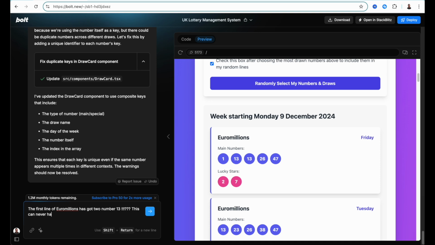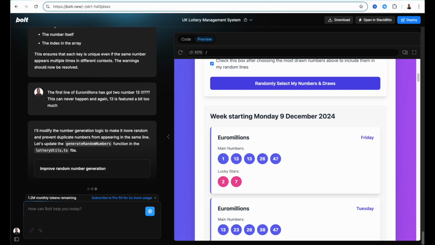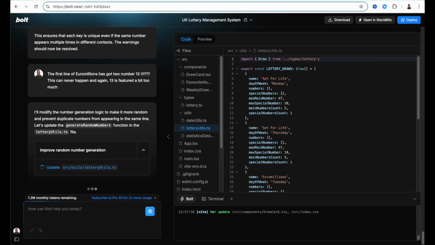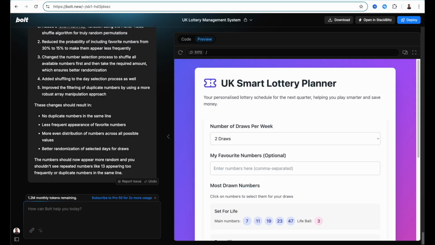From now on, you will need to do a bit of testing, depending if your app is complex or not. But for example here, I noticed 2 number 13 on the same line of lottery, and asked the app to correct it. In the next app preview, I then noticed 2 number 47. When you start integrating databases and other external apps like maps, you may have to do constant firefighting until you can finally see a preview.